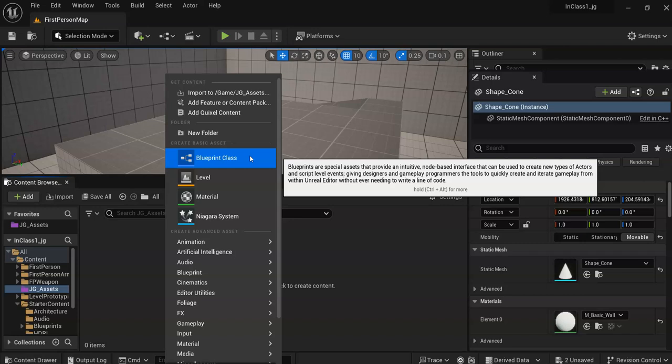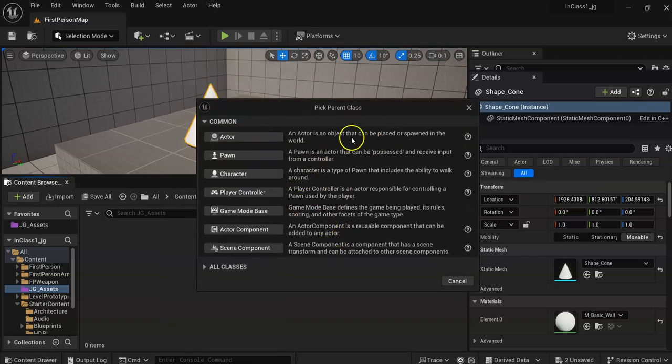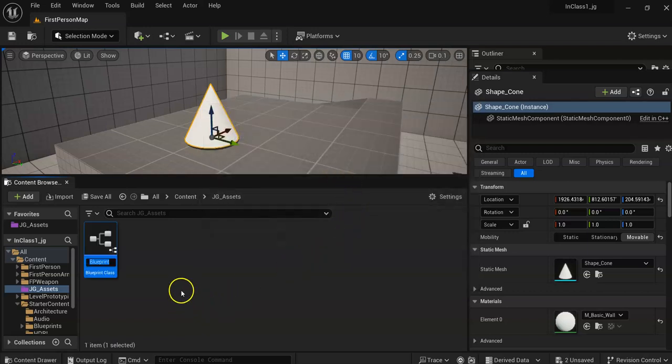You can see it gives the option to pick what kind of parent class. It's just saying what it's going to inherit its information from. For the most part, what we're going to be doing right now is using an Actor, which is basically any asset or object that is spawned in your world or in your level. So that's what we're going to be creating.